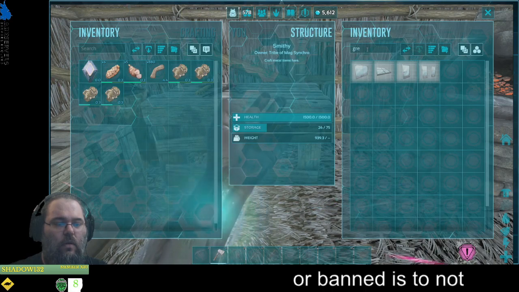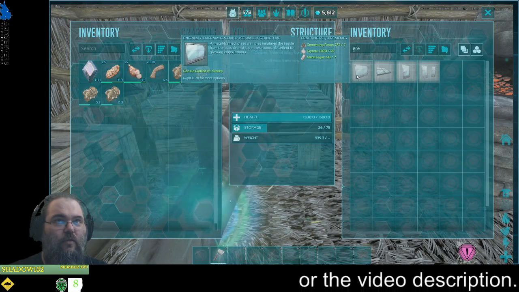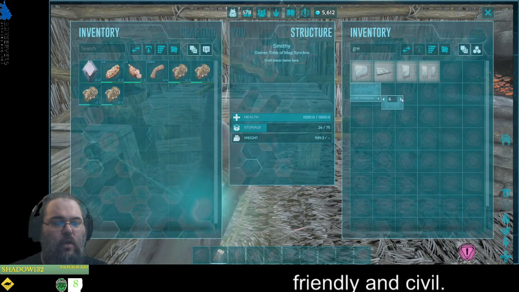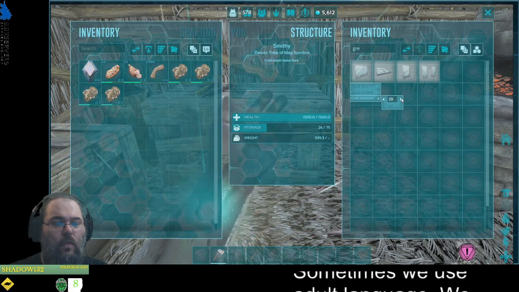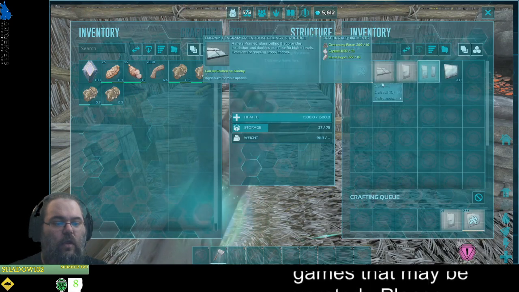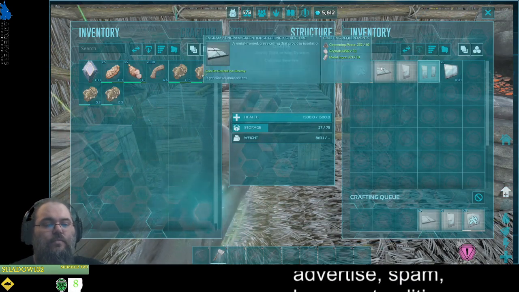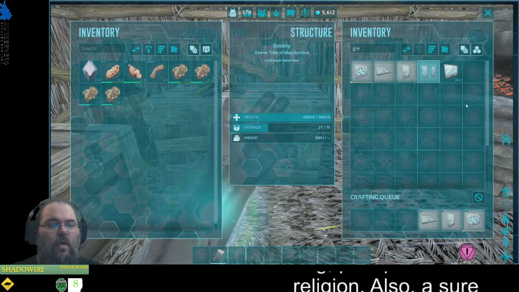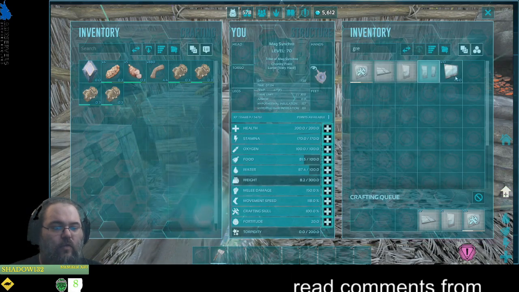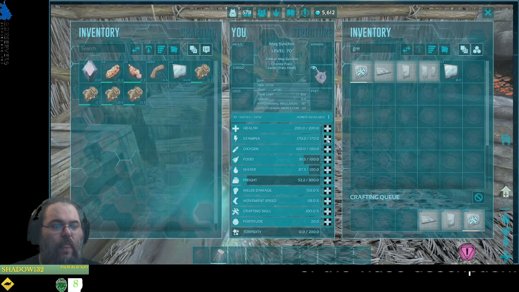Alright, so we need 1, 2, 3, 4, 5, 6, 7, 8, 9, 10, 11, 12. We need 24 of those, minus 1, so 23. Alright. Then we need one of those, and then we need 9 of these. That works out pretty good for us. Oh, there goes some level up stuff. Let's see how this impacts our weight. It's not impacting our weight too bad, so we can go ahead and increase our stamina again.